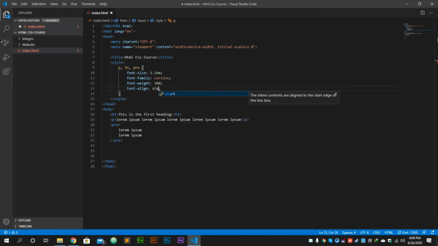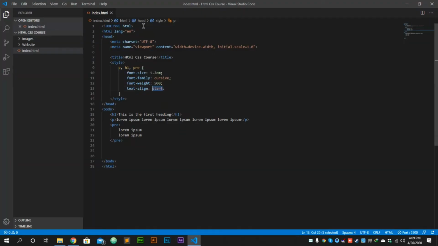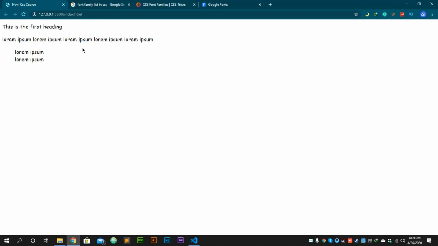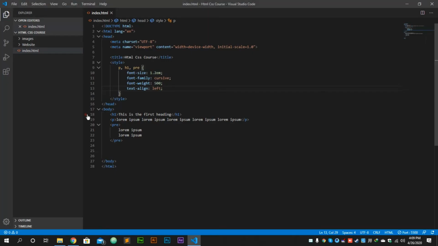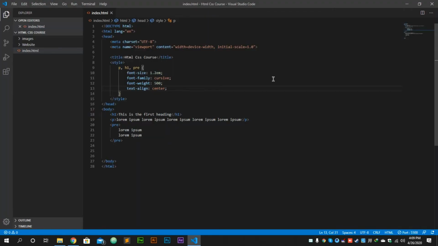I can also use start, so it will be at the start, or I can use left, so it will be at the left. So I will use center, so it is centered.